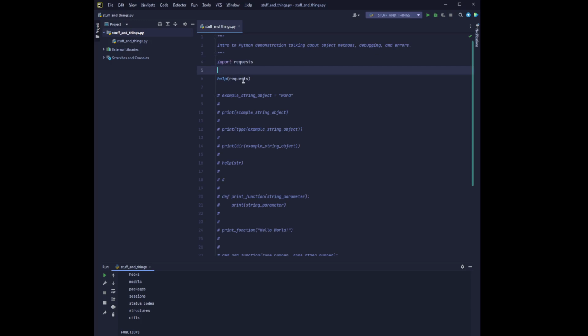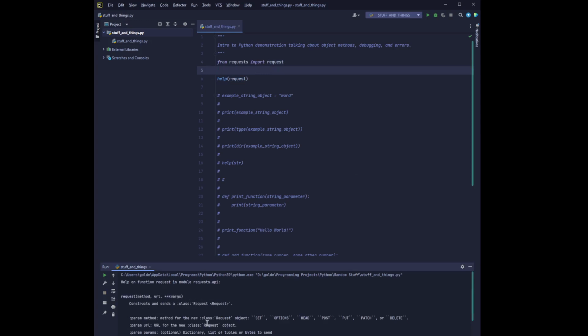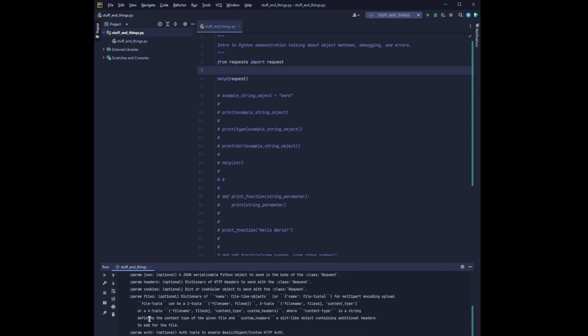But you can imagine if there was a specific class inside of requests, it would be really great. For example, we could say from requests import requests. And then I think that would work because I think that's what we're actually looking for. Yeah, so right here, import request, and then this is the method, and this is the URL, and this is how you would find this stuff.